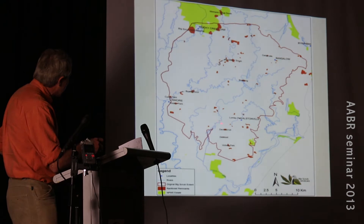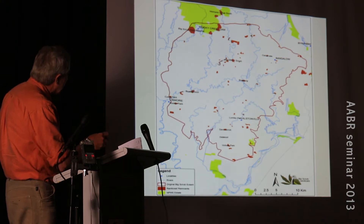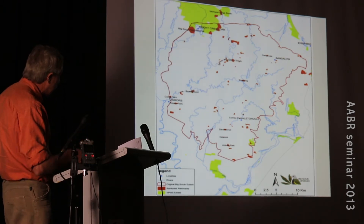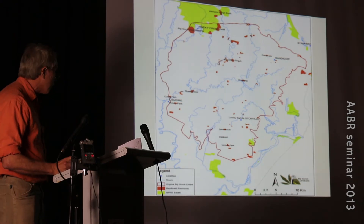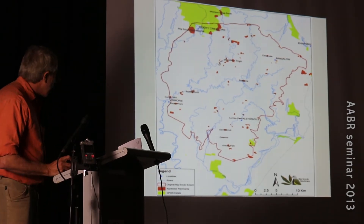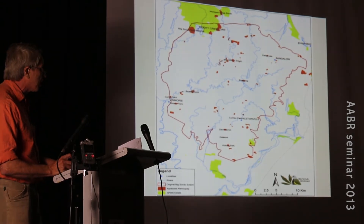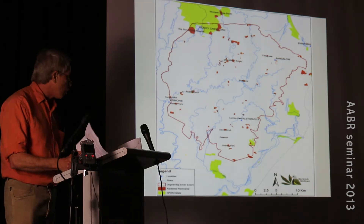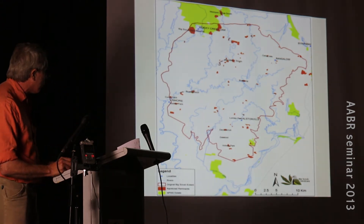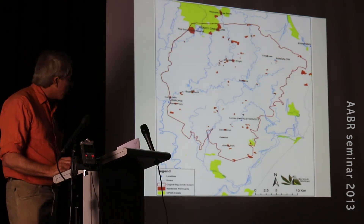Just to familiarise yourself with where the Big Scrub is - this outline encompasses what's called Big Scrub Rainforest, though lowland rainforest does occur both north and south of that area. It was said to be the largest continuous stand of subtropical rainforest in Australia, consisting of 75,000 hectares. By 1842 no white person had entered the Big Scrub; by 1862 none had ever dug its soil. And yet by 1900 it was all but gone - burnt to the ground, its ashes washed into the deep red volcanic soil.